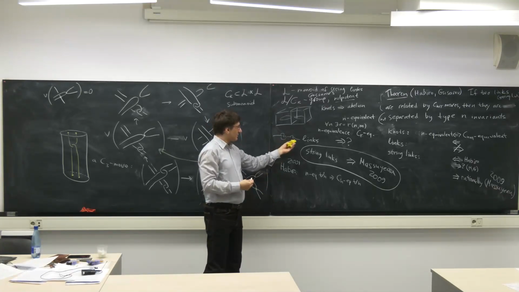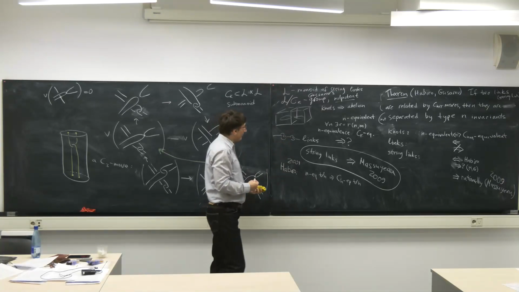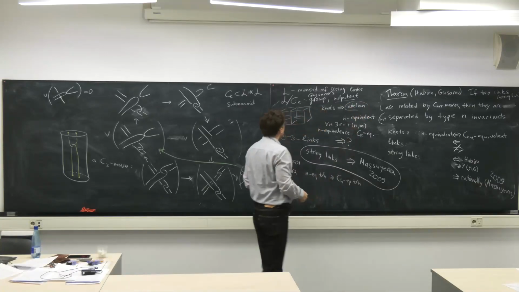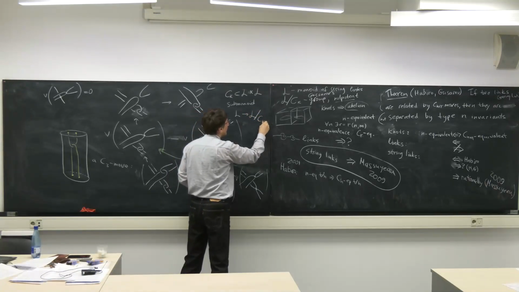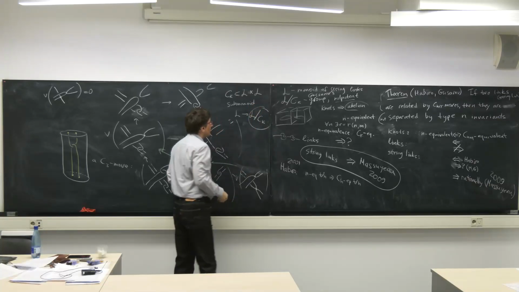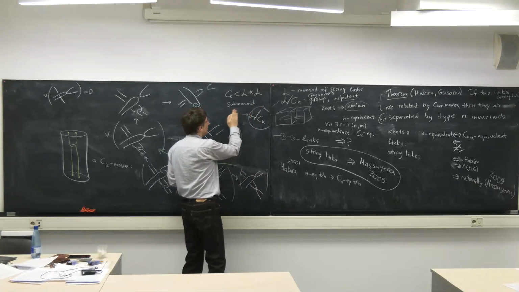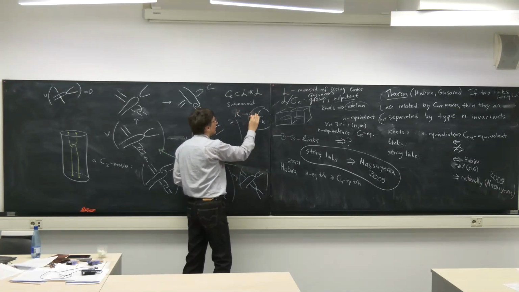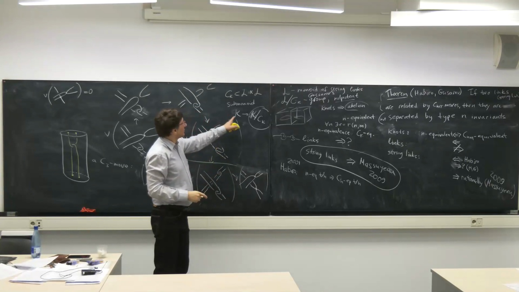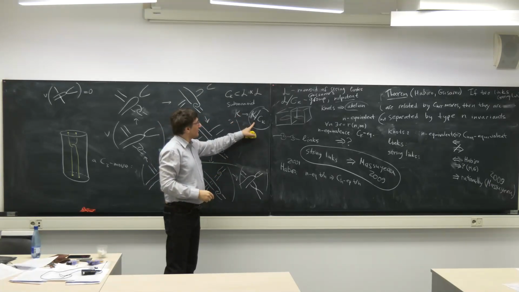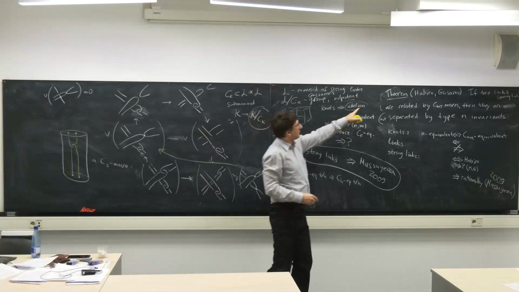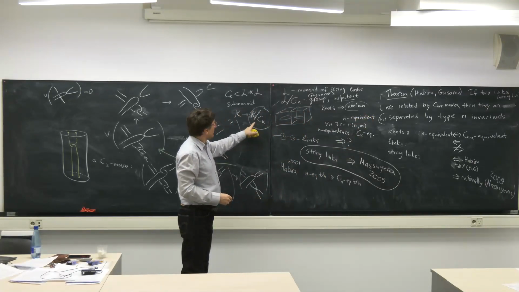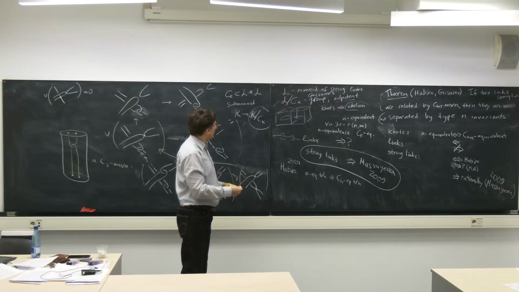But there is no such construction for string links. So, because this group is abelian for knots, you can consider this quotient map. And this group is abelian for knots. Maybe I should write K because these are knots. And this will be the universal type K invariant of knots. Because it is an invariant with values in an abelian group, and it is a type K invariant because of this theorem. If two knots are related by a CK move, then they have the same invariants of type K.